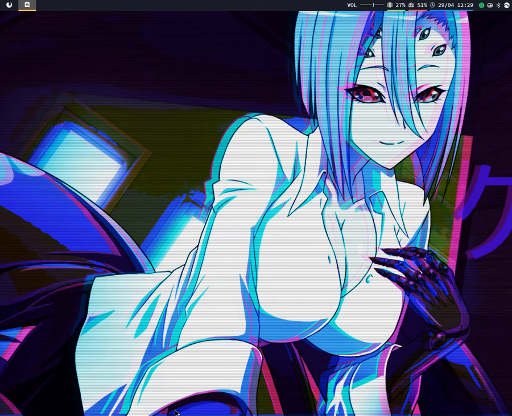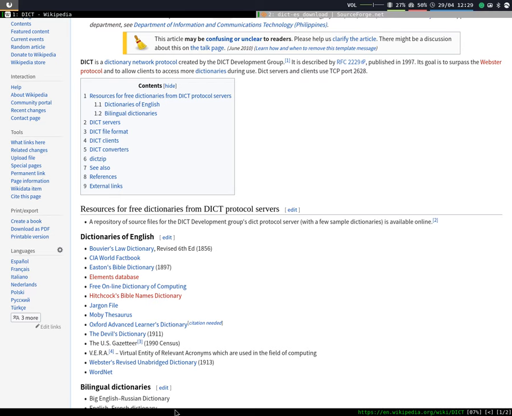So, what can you do? Well, there are multiple dictionaries available that let you have a local copy of the dictionary on your computer. And to be honest, I think one of the best ones is the DICT protocol. The DICT protocol is a dictionary network protocol made in 1997 that lets you access dictionaries over a network.